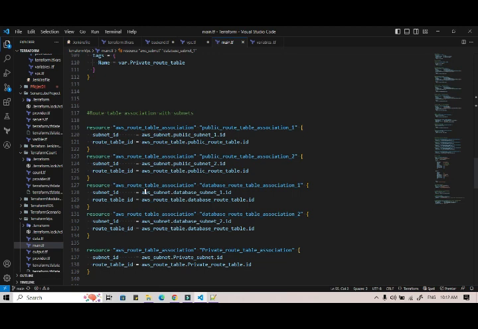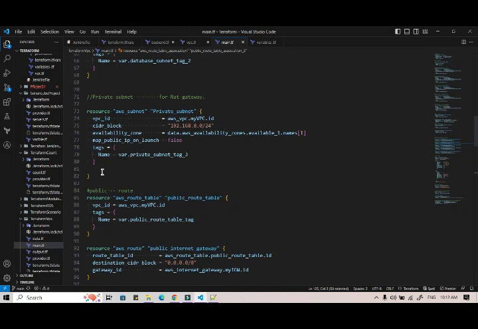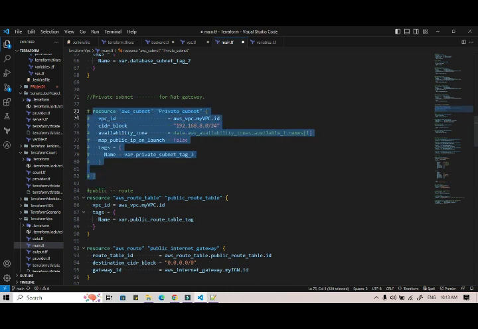So how can you do that? You have a simple option for this solution. Let's consider that this subnet, the private subnet, I don't want. I simply have to comment out this resource, and that's it. Whenever you do the Terraform plan, you can see this resource will be deleted, because Terraform is not identifying this resource anymore, right?